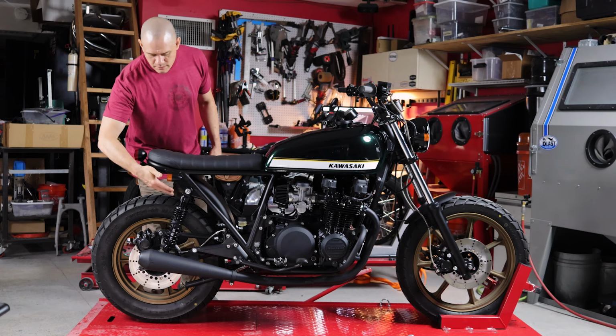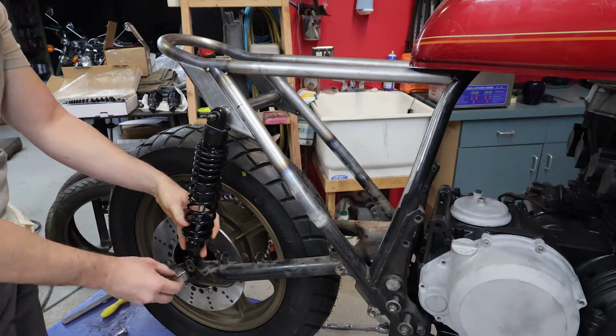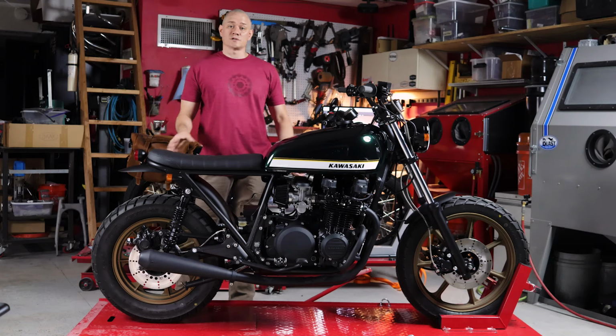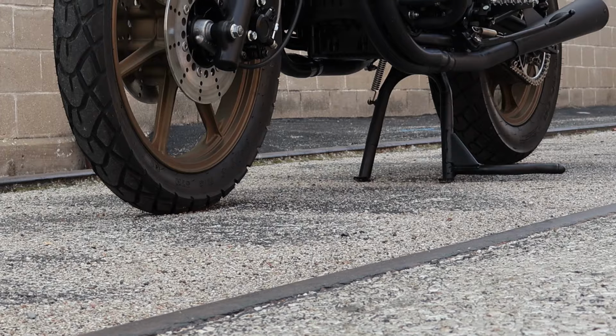We also fabricated some custom rear shock mounts that allowed us to mount some slightly longer shocks to give us a little bit more travel in the rear. To account for these frame updates, we also had to lengthen the center stand and the side stand, which is definitely one of those loose ends that a lot of people don't really think about when they're building one of these bikes.